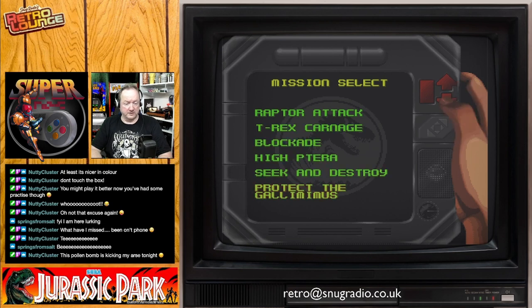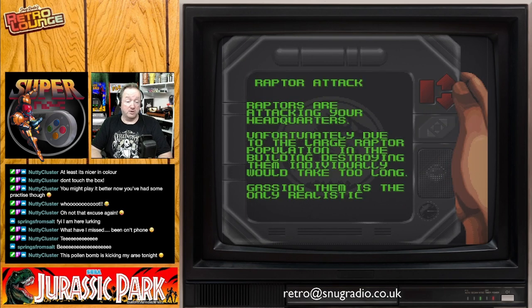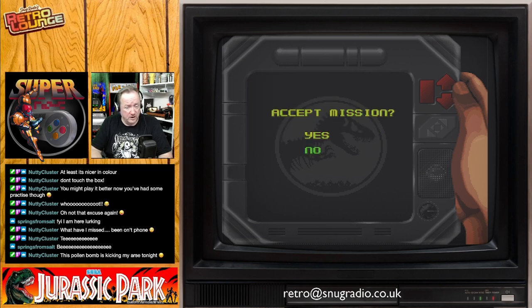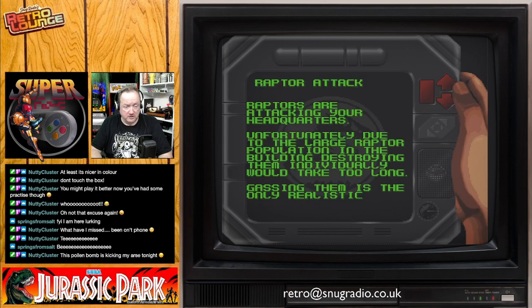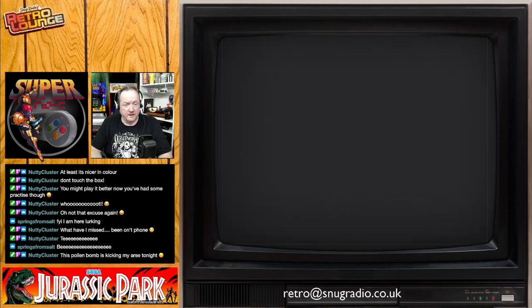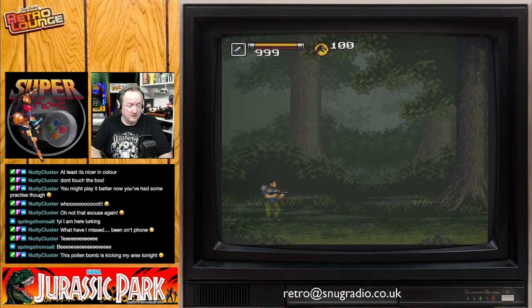Oh, well, we've got choices. Let's start at the top. Oh, we have to gas them. I see. Find the guild building security system. Activate the gas, then get out. No. Oh, what do you reckon? Is that... nope, that's not the right one. Don't know what that is. What's that when it's at home?